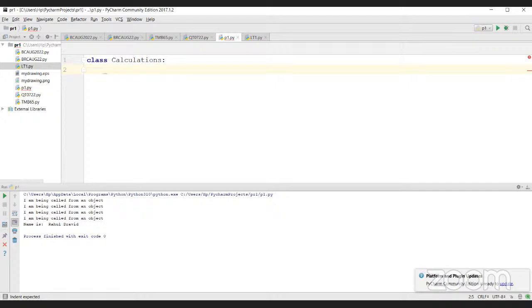I'm going to write a method for getting the value, so def get value. Now I'm using self dot num1 equal to 34, self dot num2 equal to 21. This is called get value. Or if you want to pass from main, I'll say a comma b. We don't want to do it here, we'll pass from the main function. So we say a and b here. Here I'm assigning value to num1 and num2.